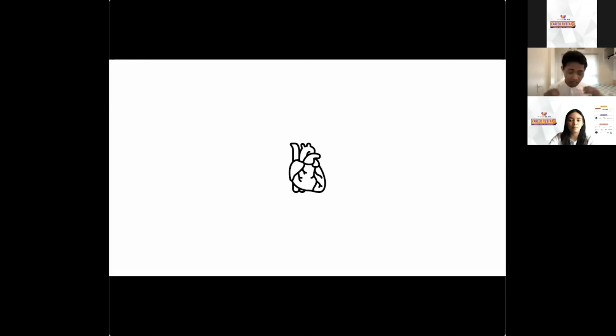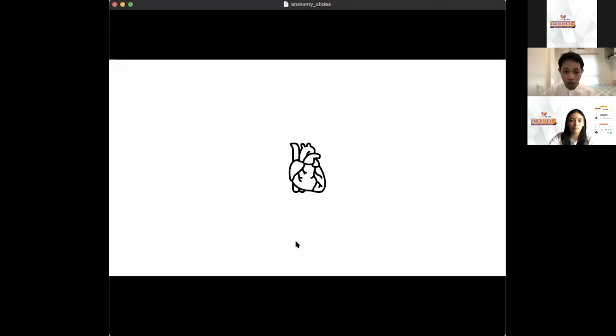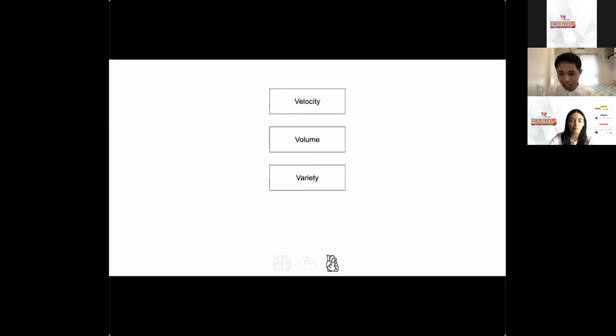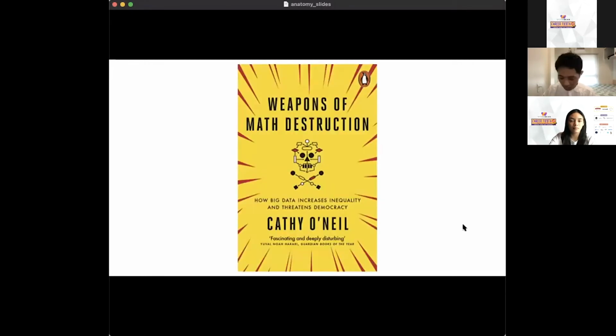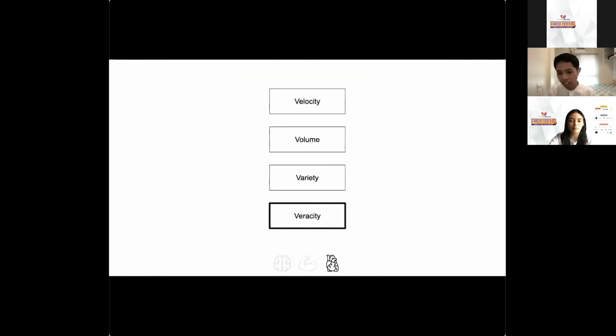Data science, again, is a dialectic tool. It can be used as a tool for good, but it can also be used for bad applications. So if you recall the 3 V's of big data, I usually add a fourth V, called veracity. What I mean by veracity is that you need to ensure as a data scientist that the data that you collect is sourced with integrity. It should be accurate and relevant. We should source it, use it, and process it ethically. And I believe we need to really have more conversations on data ethics.